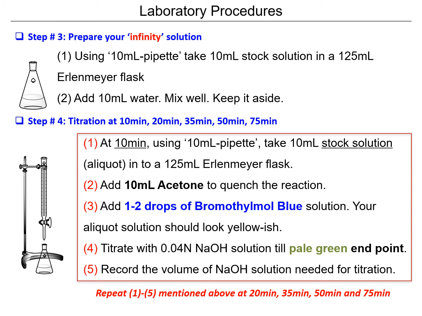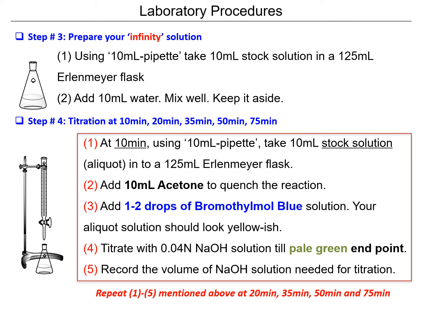Okay. Now we need to get set up at specific times and also set up what's called an infinity solution, or basically a solution that's left alone to fully react. So the first thing you would do in lab is prepare your infinity solution. You would take 10 milliliters of that stock you made in the 100 milliliter flask, and put it in an Erlenmeyer flask. You'd add 10 extra milliliters of water, so you have excess water so the hydrolysis reaction can go. Shake it up, mix it well, and then set that aside for the entire lab. You're not going to worry about checking the rates of that because you just want it completely reacted to endpoint. That's going to be your infinity solution, the maximum amount of hydrochloric acid produced when that reaction is done.